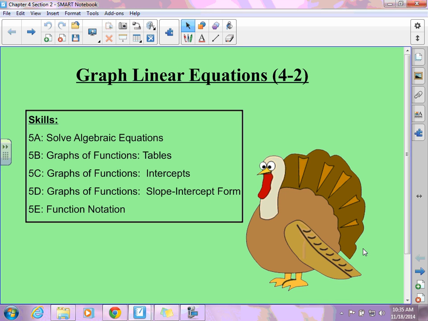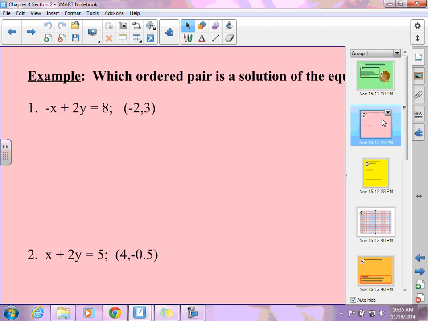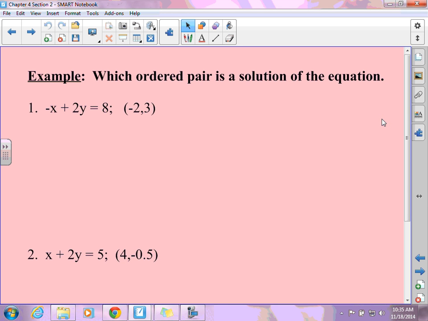So today we're going to do part 2 of 4-2, chapter 4, section 2. You're going to notice that we're still graphing using tables, all right? If you remember from yesterday, the first part was kind of like a check. And so we took these and we plugged them in and we checked to see if that ordered pair was on that line, all right? So we did it using our algebra.